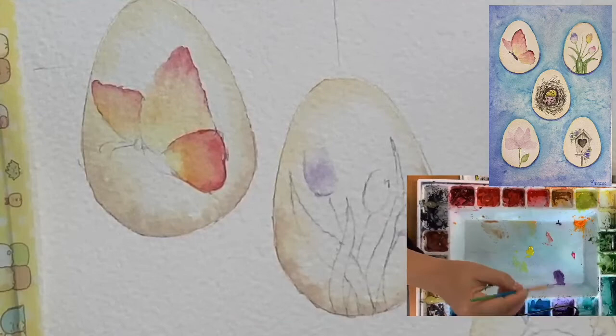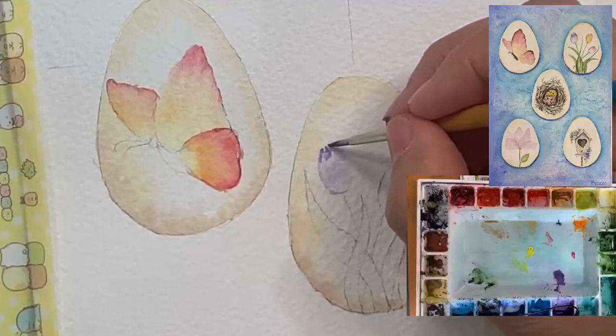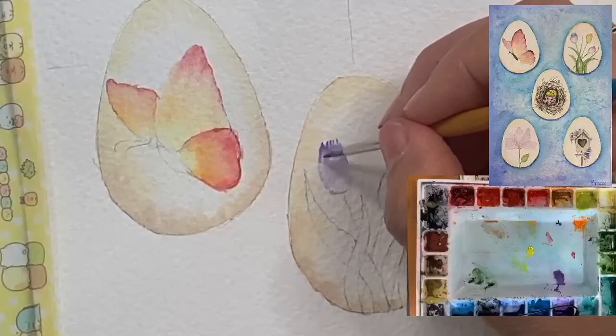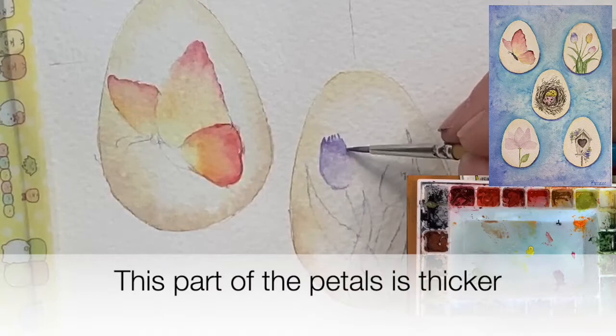Then I'm going to go back with my purple. I load the paint more thickly, and I'm going to just go and add these strokes. Clean my brush and blend. This part of the petals is thicker.